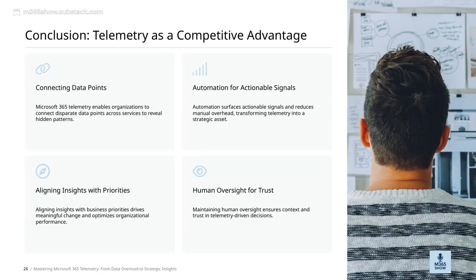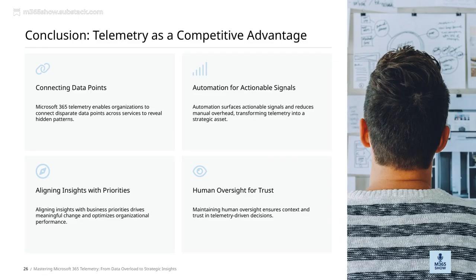So, as we wrap up, I want to emphasize that telemetry isn't just about collecting data. It's about gaining a real competitive advantage. Mastering Microsoft 365 telemetry allows us to move from feeling overwhelmed by data to extracting strategic insights that truly make a difference. But of course, maintaining human oversight is critical. It ensures that we keep the right context and build trust in the decisions we make based on telemetry. Human judgment helps us interpret the data correctly and avoid jumping to conclusions.